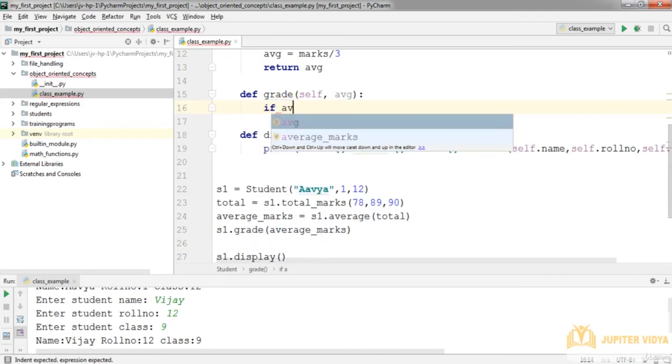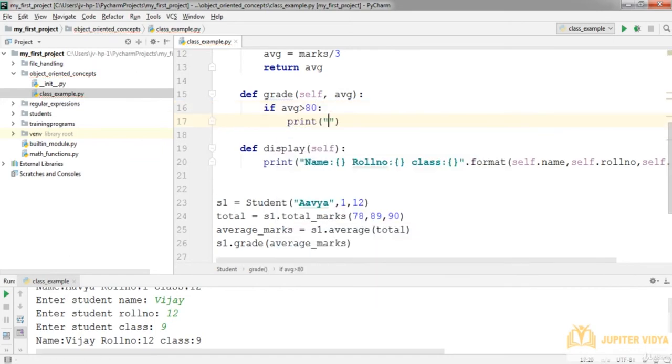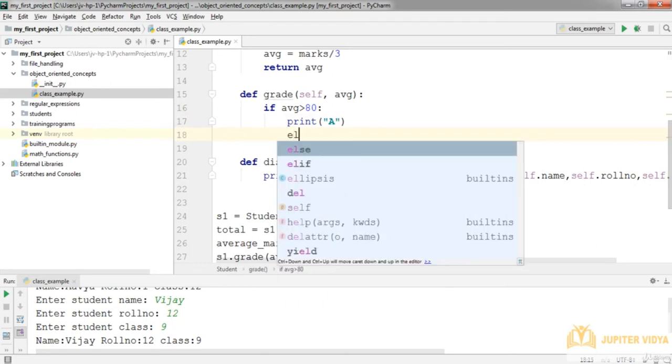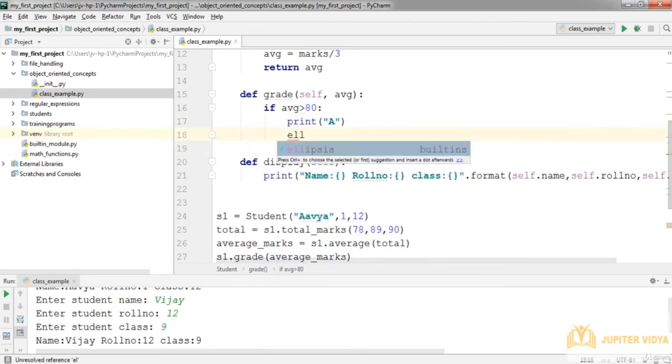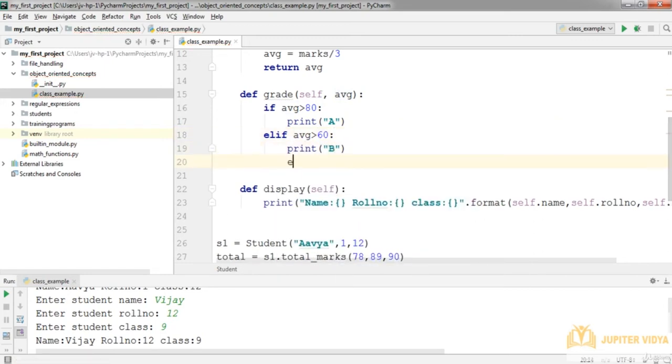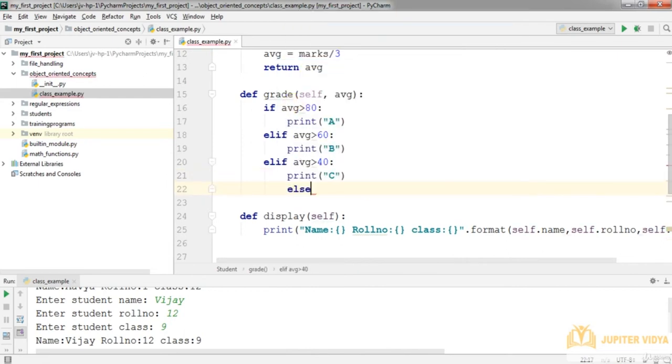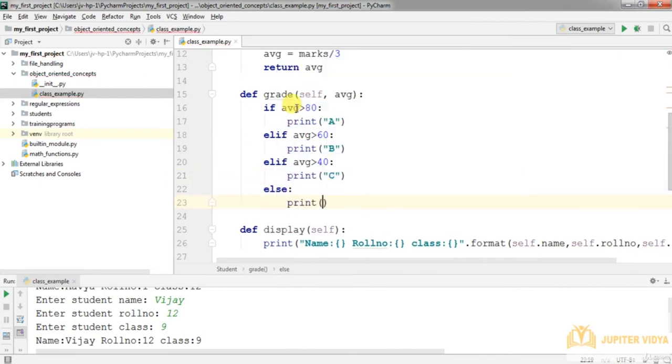If this average is more than 80, I can print grade A. Else if this average is more than 60, I can print B. You can write that logic yourself, you can write anything here, it's up to you. Average more than 40, I'll print C, and else the student is fail.